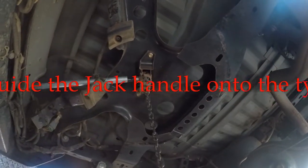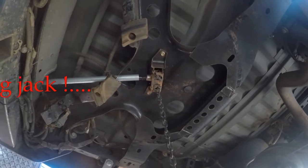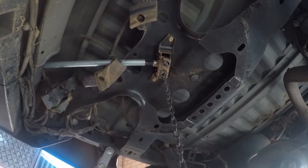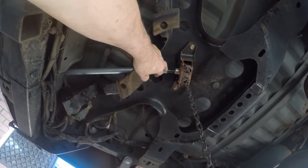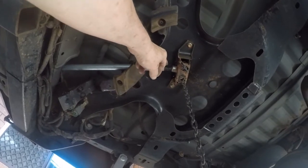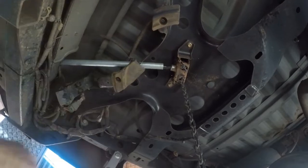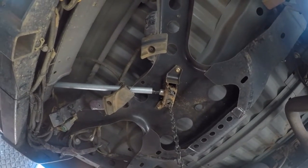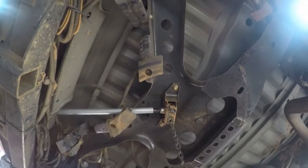So I cut the piece of rubber out. Well, actually, I unbolted it and threw it away. There's no need for it. A bit of plastic, I think it was, and there's no need for it. But I will extend this piece of tubing here so that it fits over the top of that and locates over the top of that, like a little bit of a dust guard, but more for centralising and all that. So let's get on with it.